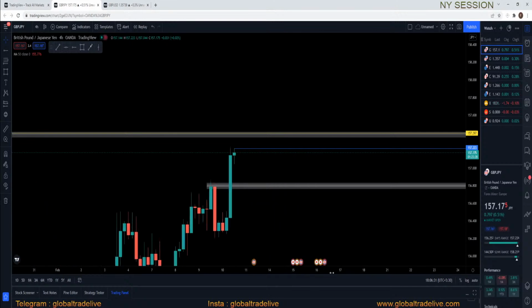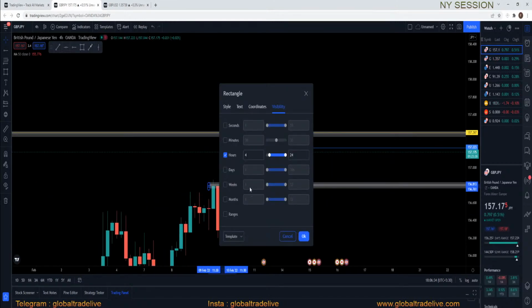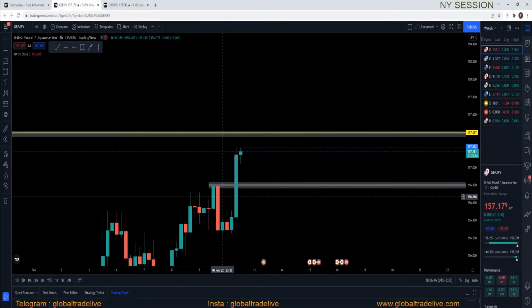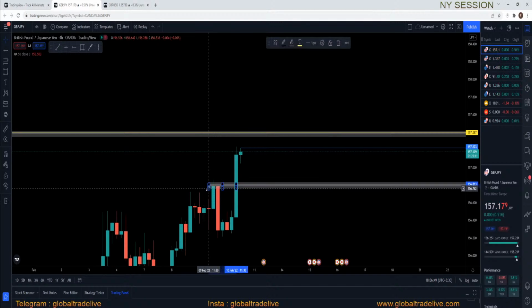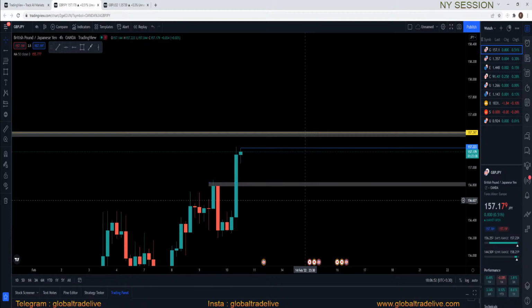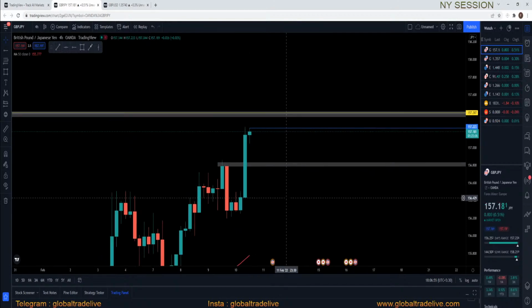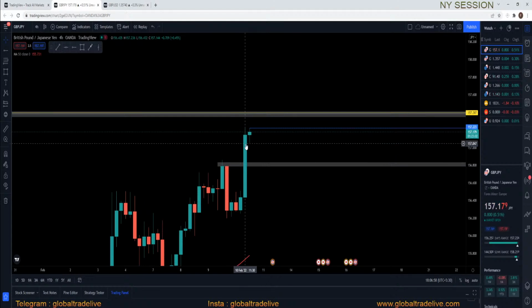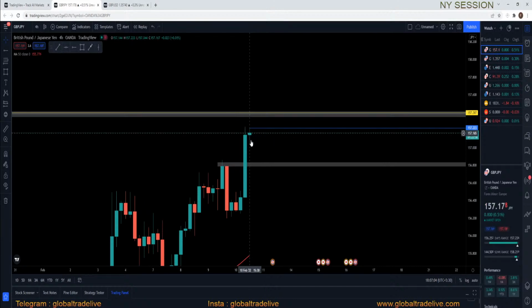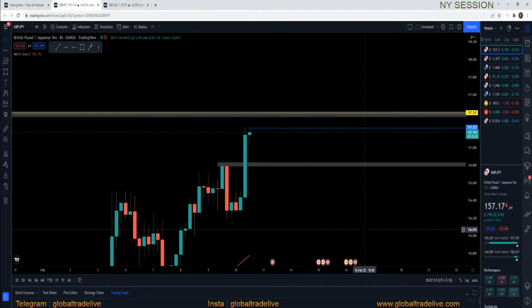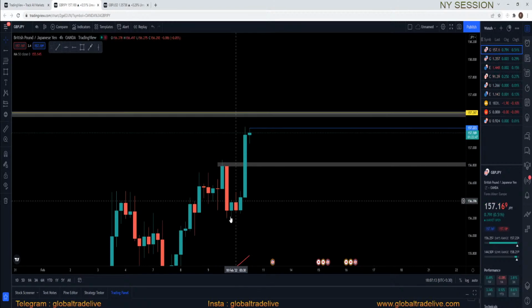So what the 4-hour candle did is, now the 4-hour time frame is also bullish for me. The current 4-hour candle has created a lower wick. Now it can go up, break the high of the previous 4-hour candle, and continue to move out with volume, right? So that's the idea over here for me for the 4-hour time frame.